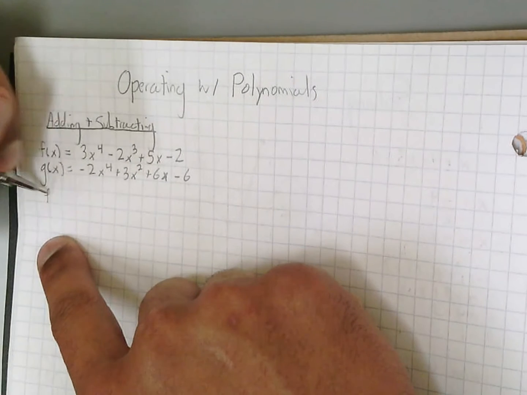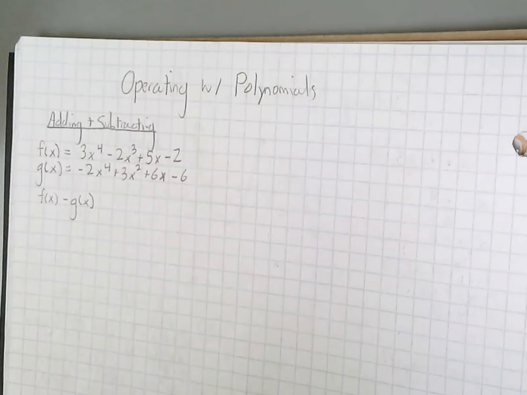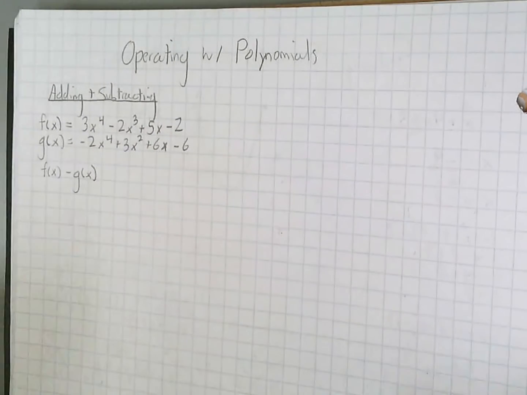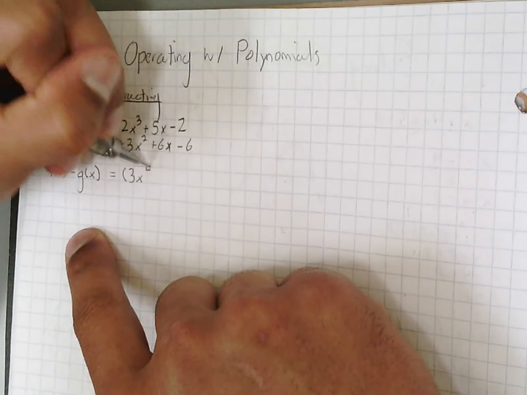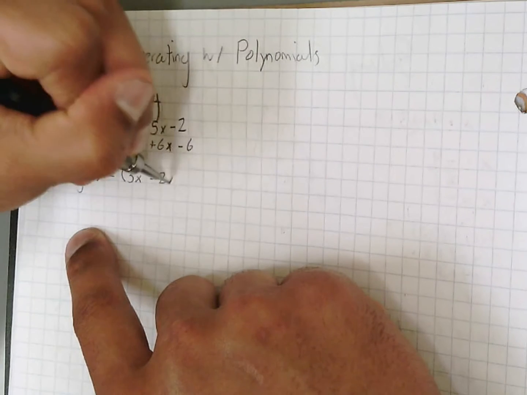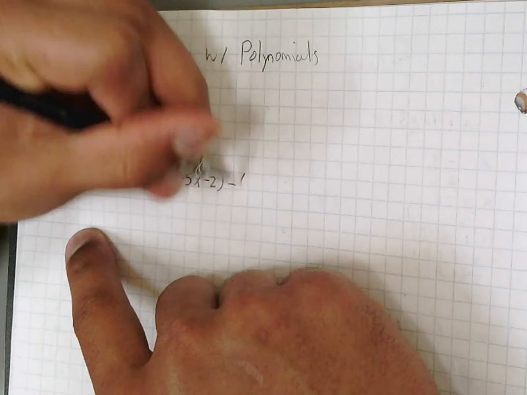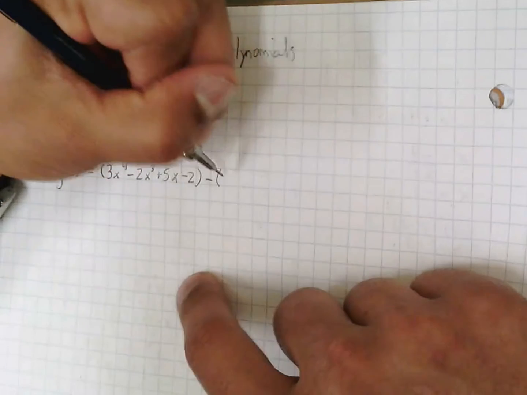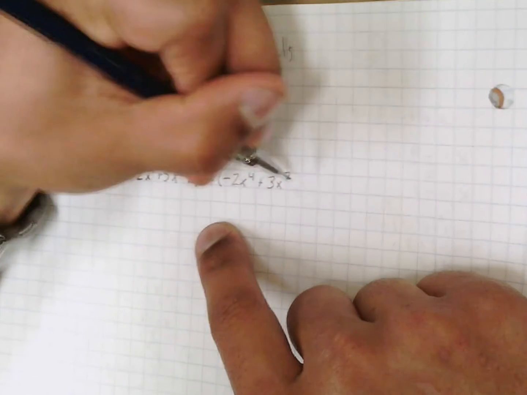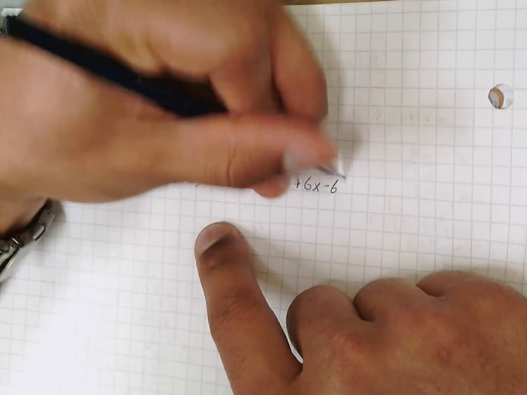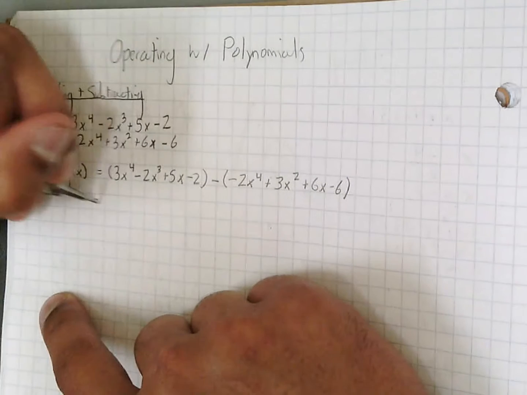And let's subtract the two. So let's do f of x minus g of x. So we're subtracting these two functions. Well, f of x minus g of x simply means that I take my function f of x and I subtract the function g of x. Okay, well, I said we combine like terms.